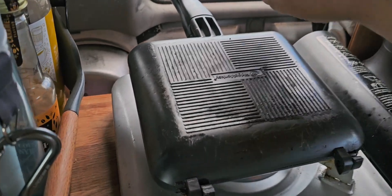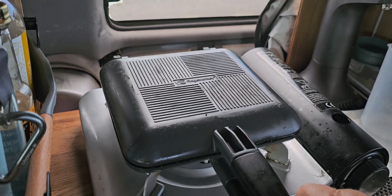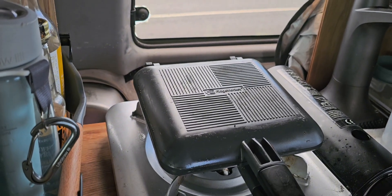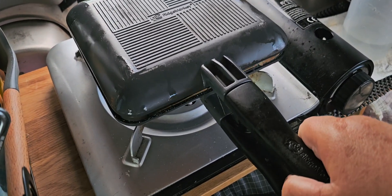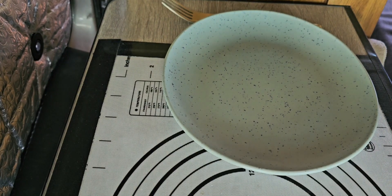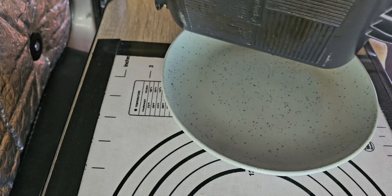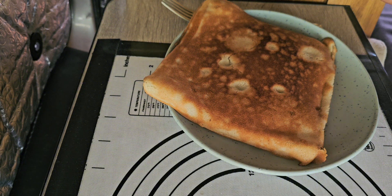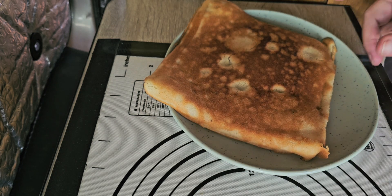Time for the first check — I just spin the pan around to kind of level it off since I'm parked on a slope. Have a quick look. Looking good, not ready to turn yet, it's too liquidy. I've just done a quick flip over — let's have a peep. Oh yes, looking nice so far. And there we have a lovely brown on both sides.